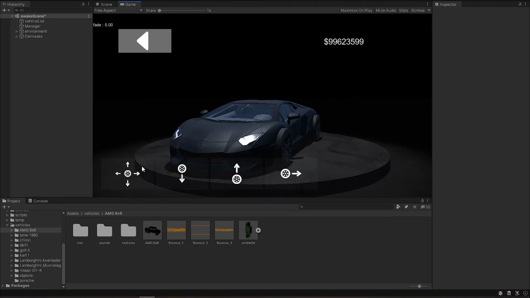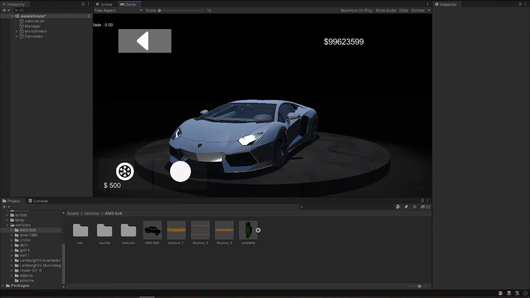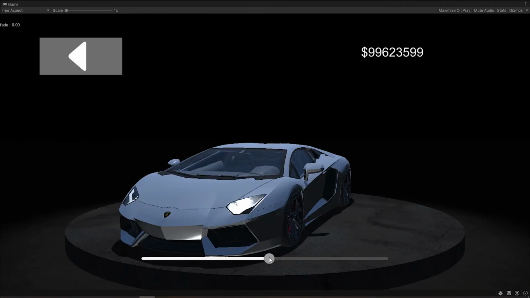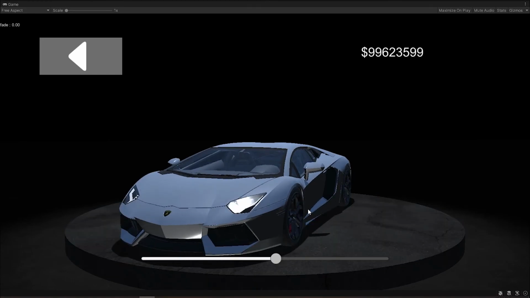So if we go to the settings, we'll see that these offsets actually offset the wheels. So what we have is obviously our upgrades. We can do the color upgrades as well. And then what we have is the wheels upgrade. The wheels upgrade has 4 different upgrades in it. First of them is the wheel radius. So we can change the wheel radius to wherever we want. This seems to be perfect for me.